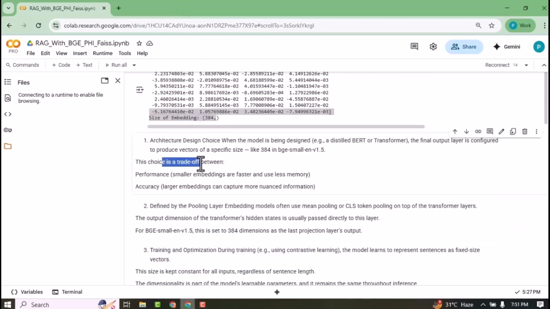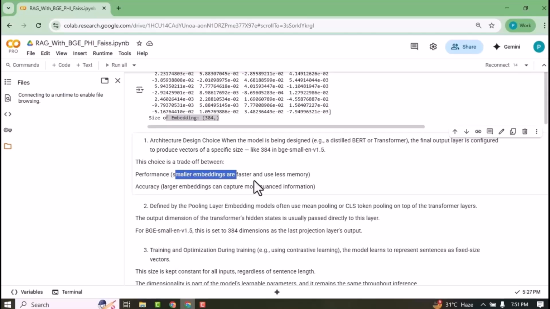Now let us see whether this is a better embedding algorithm or a poor embedding algorithm in terms of performance and accuracy. This choice is a trade-off between performance and accuracy. First, we're going to see about performance. With smaller embeddings, the output dimension is 384. This is a smaller dimension compared to CLIP embedding, whose dimension is 768 for both text and image.